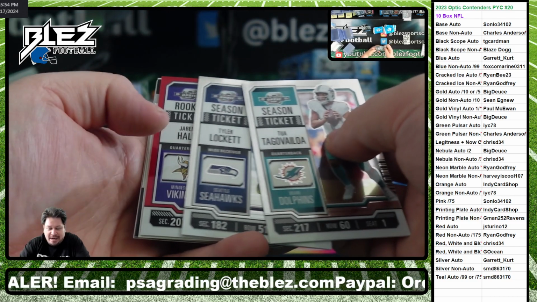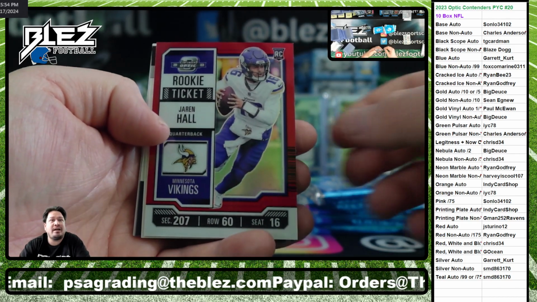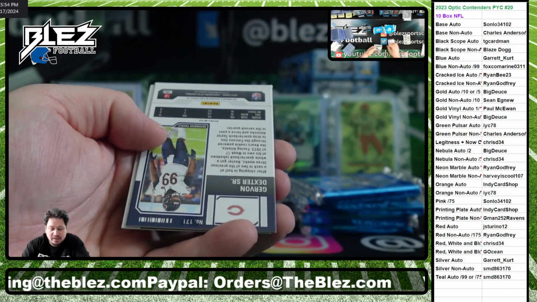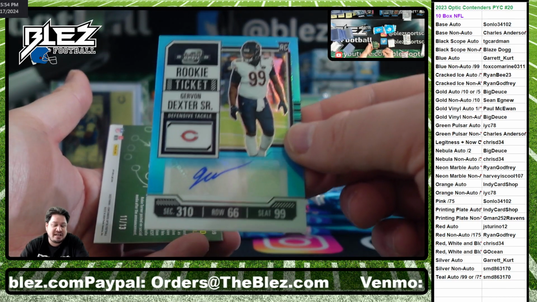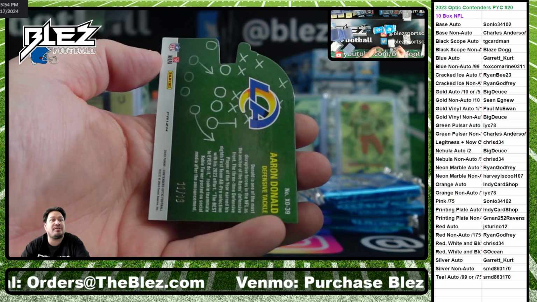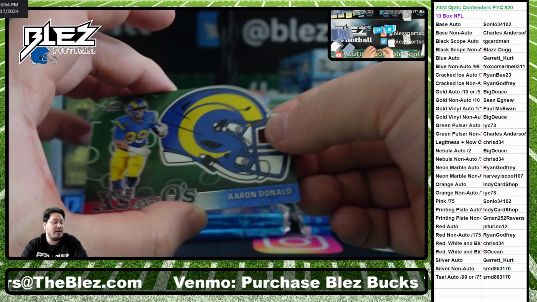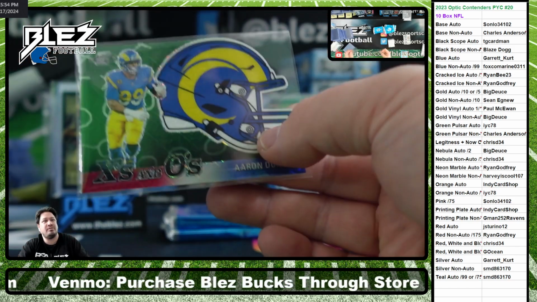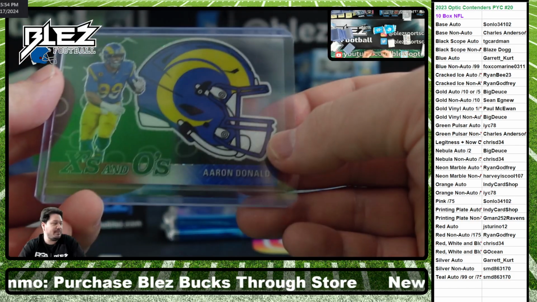Tua Lockett red of Jaren Hall for the red non spot. Godfrey. Dexter Sr. on the teal. What do I have behind there? Say Puka. It says Donald to 13. On the red, white, and blue non. G Ocean, I think that's you. Let me see real quick. Let me confirm.